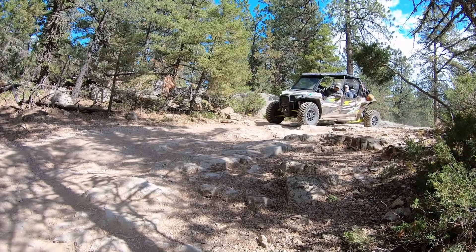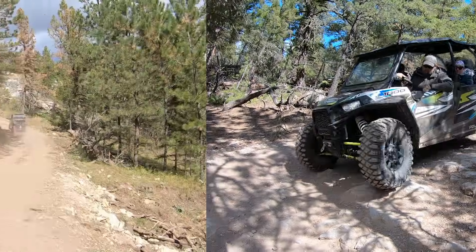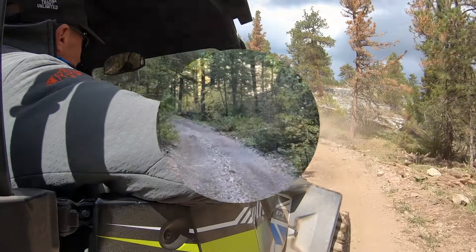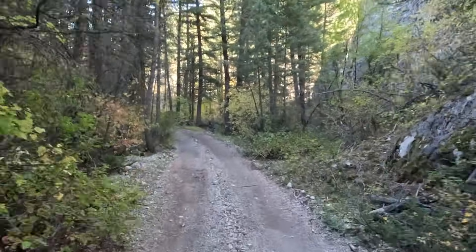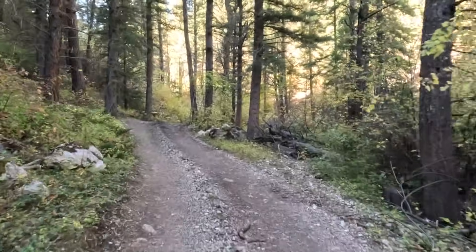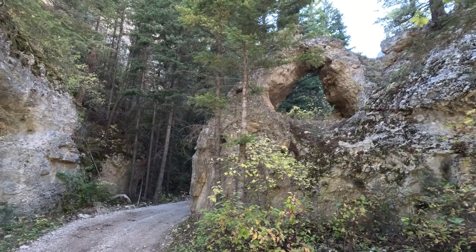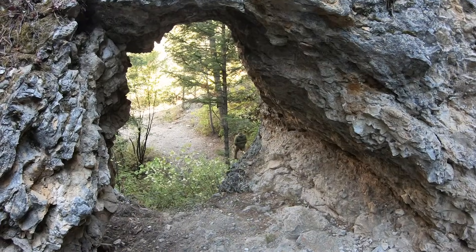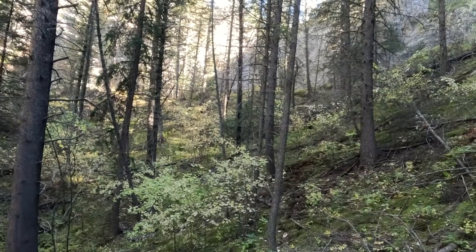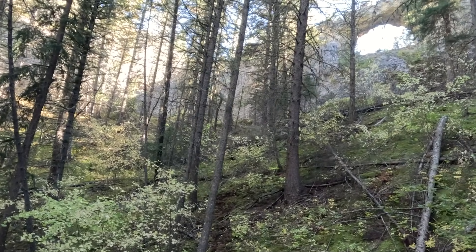Phase 2 obliterated and replaced an erosive 35-degree road on a hillslope with a more sustainable road design, including switchbacks and drainage. In Phase 3, a motorcycle trail was upgraded from the top of Wood Chopper Ridge down Arch Coulee. The new route preserves access while circumventing the most heavily impacted area of the river. The trail reconstruction also uncovered a long-forgotten natural arch that has become a popular stopping point.